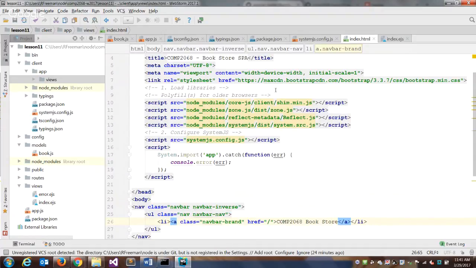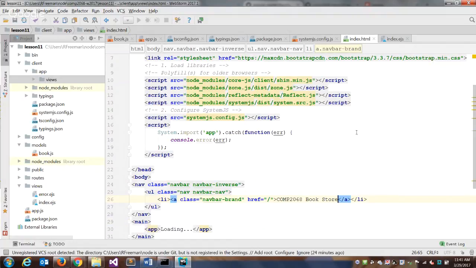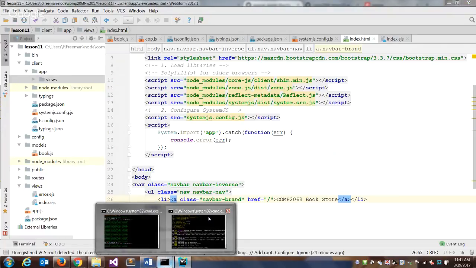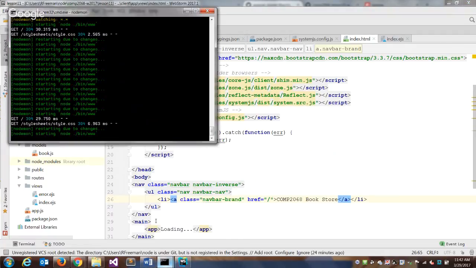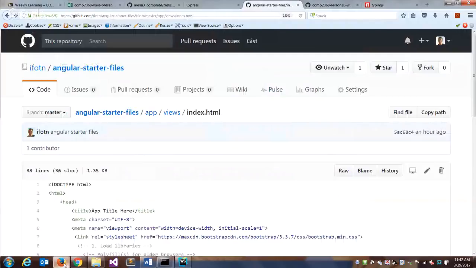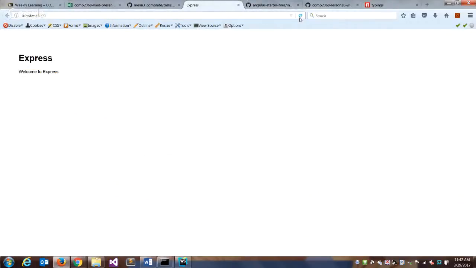Now, we can't really load this page yet, because, well, I guess we could try. But our Angular server isn't going to work until we have at least our startup Angular files, like our TypeScript files, main.ts and app.component.ts that we built last week. We can try it, but I don't think it's going to run. Our Express application should be unaffected still.